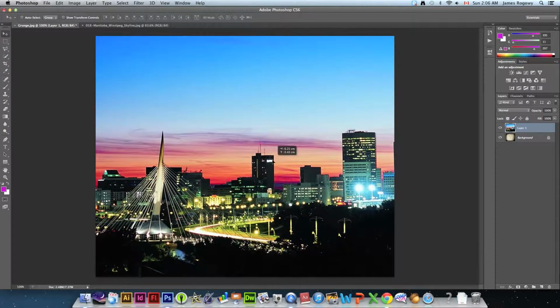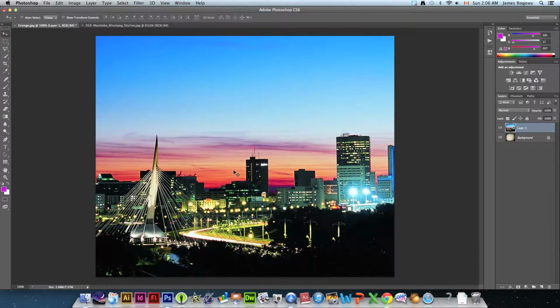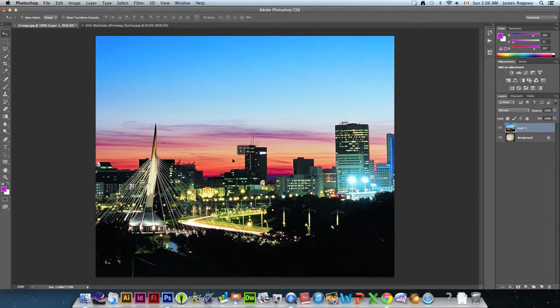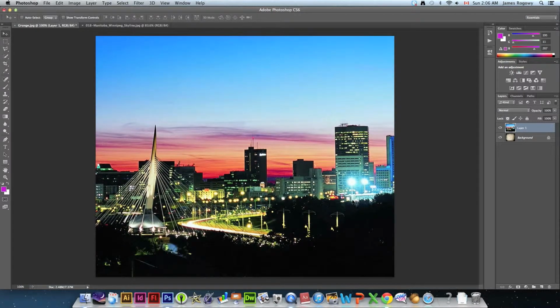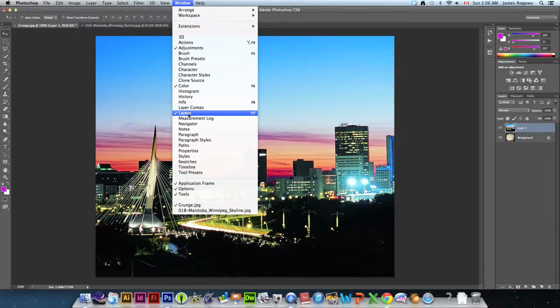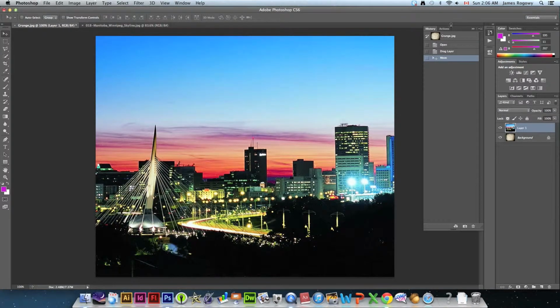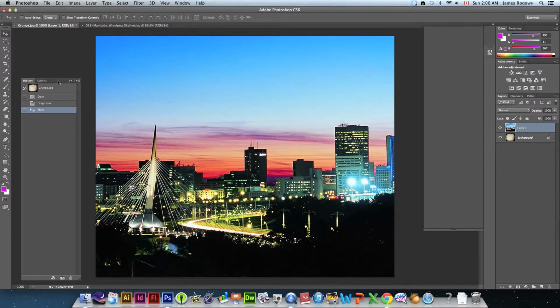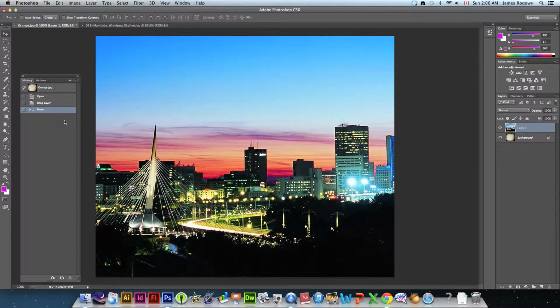What I'm going to do is I want to get the new bridge that we have in the city in the shot here, kinda. And we're going to make sure that our layers palette is showing. So you can go to Window, Layers in case that's not there. I also want to talk a little bit about the History palette today. We'll talk about that too, because it's kind of useful. Actually, it's very useful.